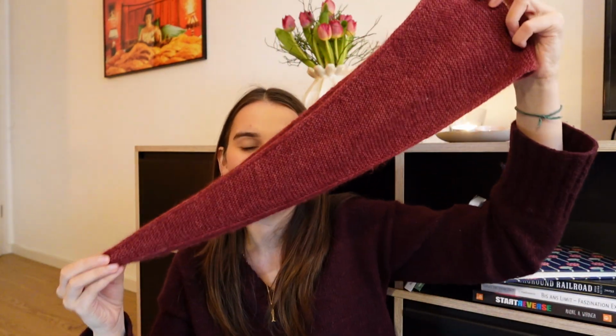Then I knit two Sophie scarves this year. I couldn't help myself. It's just such a really easy, quick pattern to do, and yeah, so I knit two. I knit one in this size. I also went off of the Sophie shawl pattern and just made it smaller because both of these were stash busting projects where I tried to minimize my stash this year, and I was successful, I would say. You'll see with the baby knits I also did a lot of stash busting.